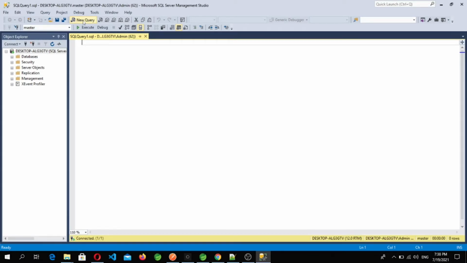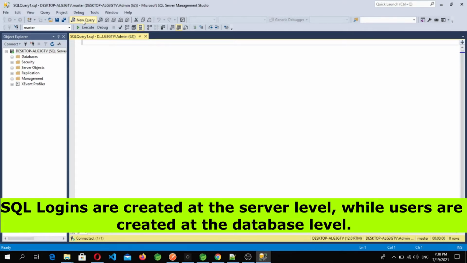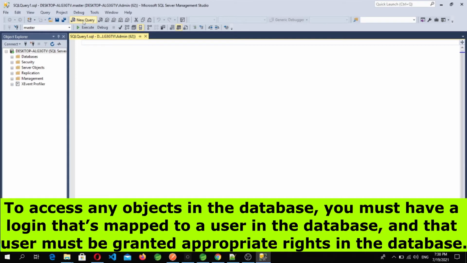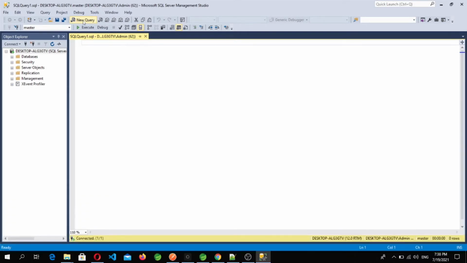So here we have to create a login and user. Logins are created at server level and users are created at database level. In other words, a login allows you to connect to the SQL Server service and permissions inside the database are granted to the database user. So let me first create the database.